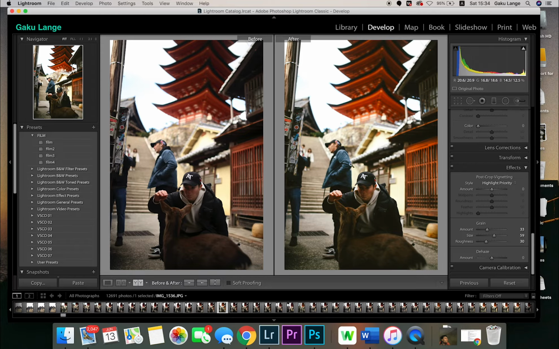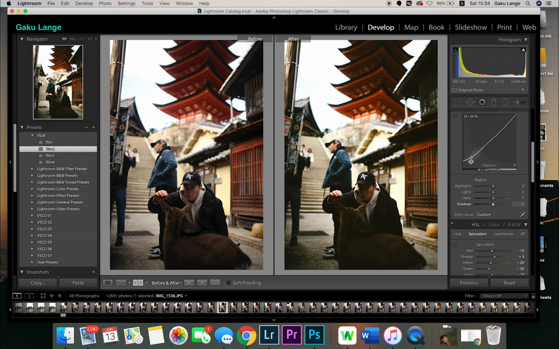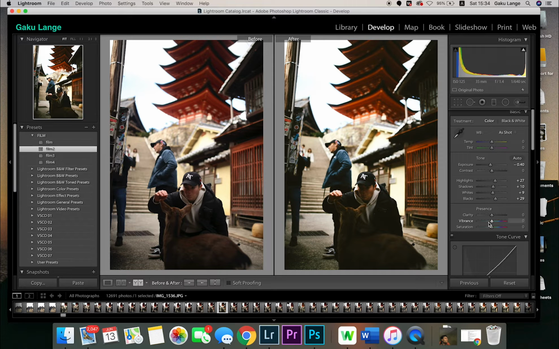So yeah, this is basically all there is in the first preset for film, and this is obviously free. The other three are slight variations and actually play with different color tones. Depending on where your photo was taken, they work better. For instance, this one has a lot of oranges, so it works really well with this first preset. Preset number 2 is slightly less orange. It's very, very slightly different. Let me go ahead and show you preset 1 and preset 2.